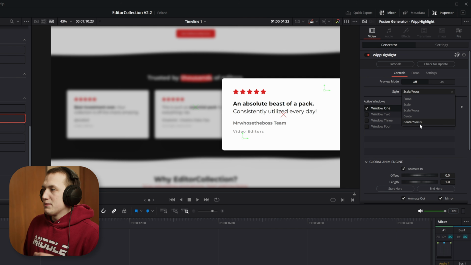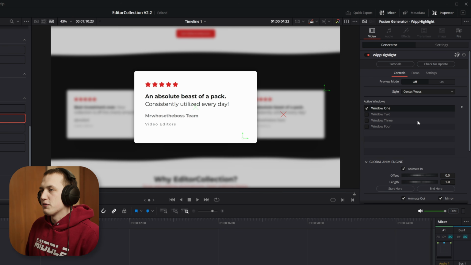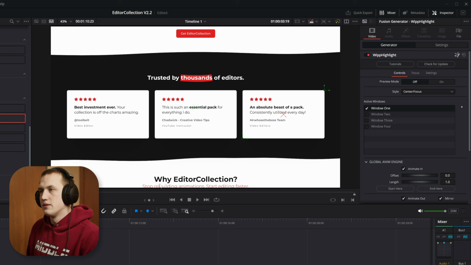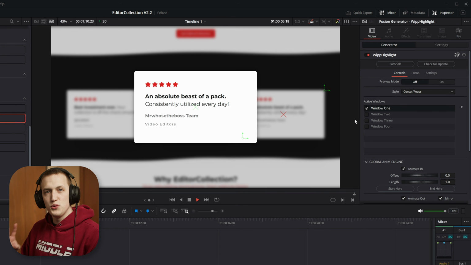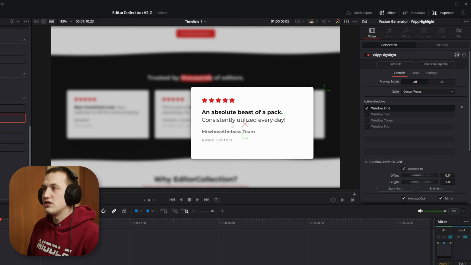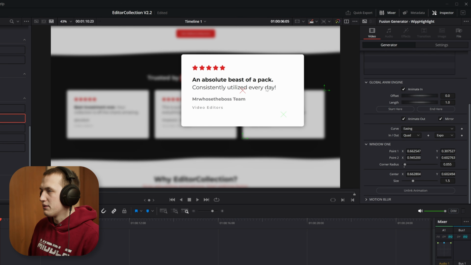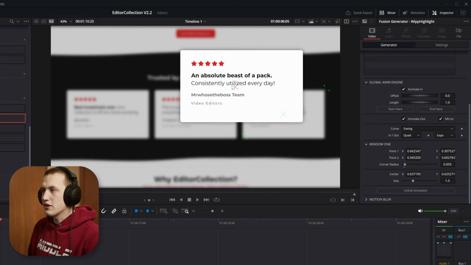Going back up to the top, the last two styles that we have are center and focus. We're just going to jump right to center and focus, which is the default option of this tool and the way that I like to use it most of the time. So for this one, the resting position, we have two different controls. On the on-screen control here, we can just grab this and move it around so we can change where it ends up. And if I scroll down in the inspector, you can see that's labeled the center control.